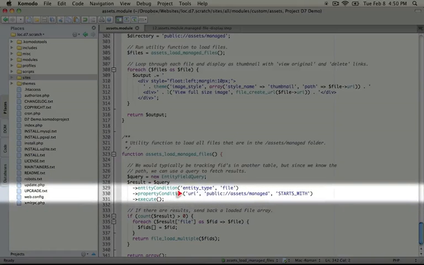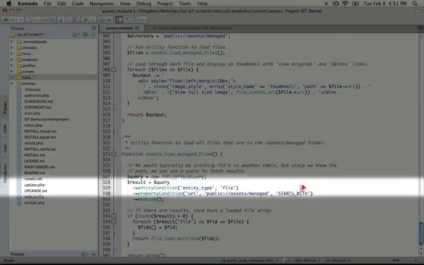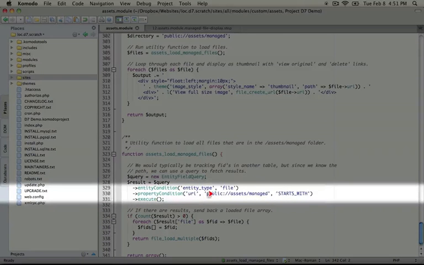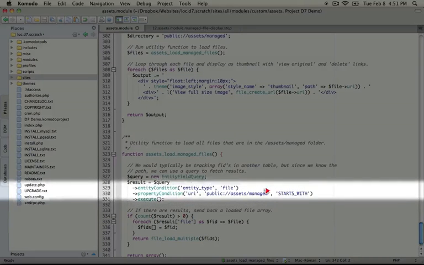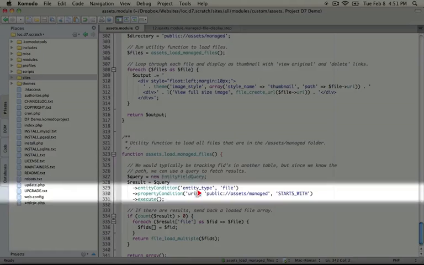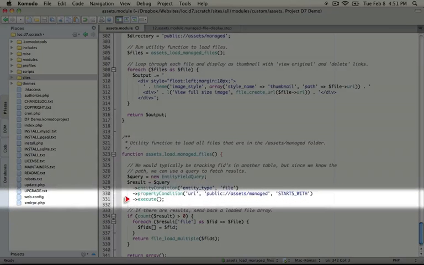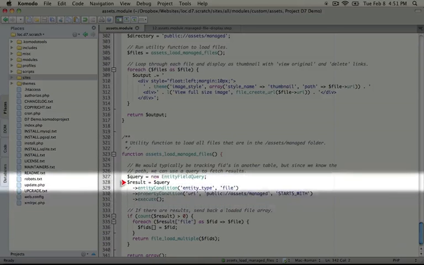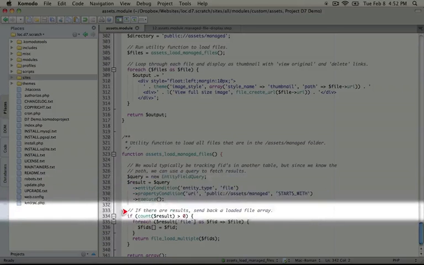We're checking the URI, and we're checking that it starts with this value here. So this reads a little bit differently. We're checking this column to see if it starts with public assets managed. And then we're going to go ahead and execute the query and return any values from this result.